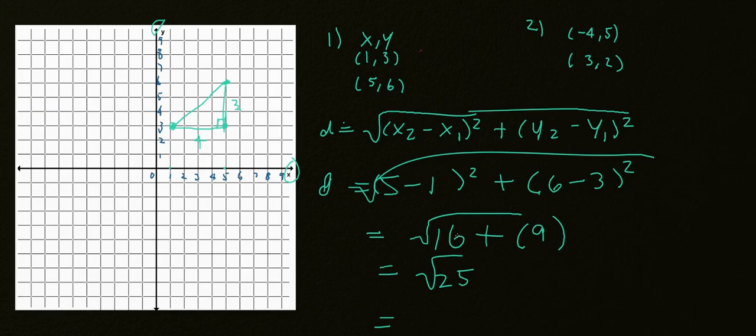So, what is this? It's the square root of 25, right? What is the square root of 25? Well, kids and fellow students and adults, you should know this by heart. It's 5 without even using a calculator. There's a list of square roots that you should know, especially if you want to take the GRE later on in your academic career to pursue a higher education. Then you should definitely know the square root list, which I will have a list perhaps on my blog. So, the distance between (1,3) and (5,6) is 5.